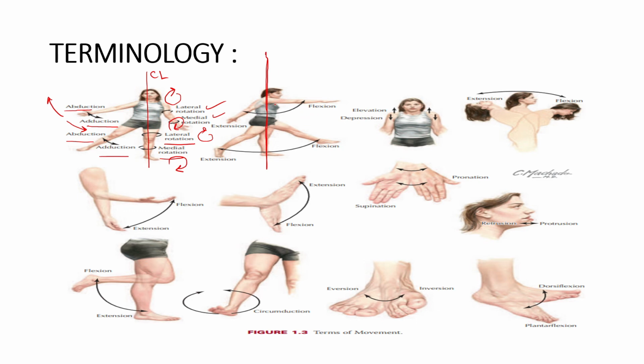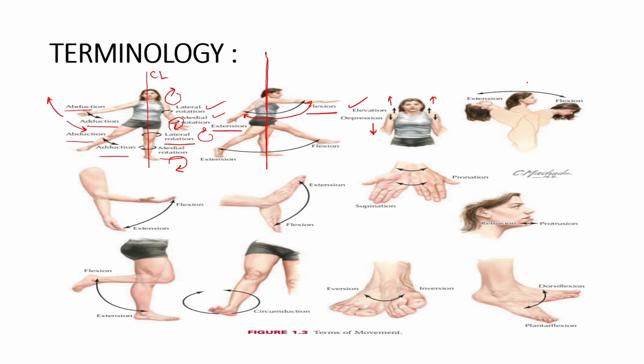side position and keep our hand from here to here, then that is called flexion. And keep our hand from here, from central line to here, that is called extension. In case of legs also the same, flexion and extension. Now if we just move our shoulder from down to up, then it will be elevation. If we move our shoulder from up to down, then that is depression.